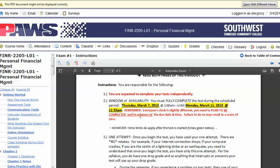How do I know that? Because the clock that matters is the system's clock, not your clock, not your wristwatch, not the clock on your iPhone, not the clock on your tablet, not the clock on your computer. Okay, none of those things matter. But here's the real problem. The problem did not occur at 11:50 or 11:51 or 11:52. You see the pattern here?